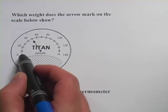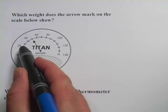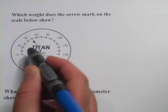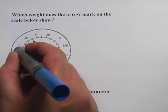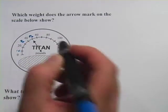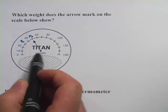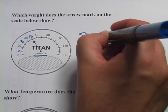So if I look at this, I see there's a 20 and a 40, so the numbers are going up by 20: 20, 40, 60, 80. If that's the case, then the number that's right in between those two must be 10 up. So it would go 0, then 10, 20, 30, 40, 50. And I can stop there because that arrow is pointing at 50, and this is pounds, so it looks like our answer is 50 pounds.